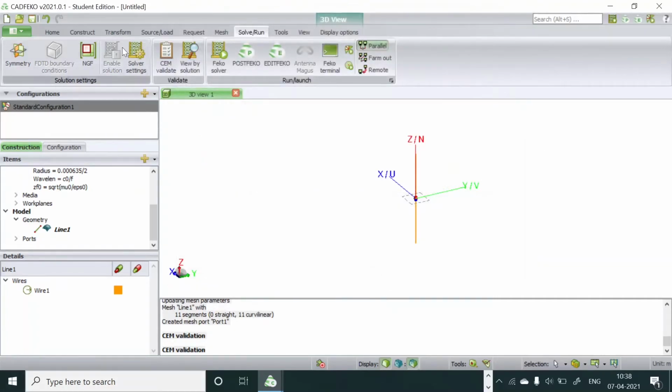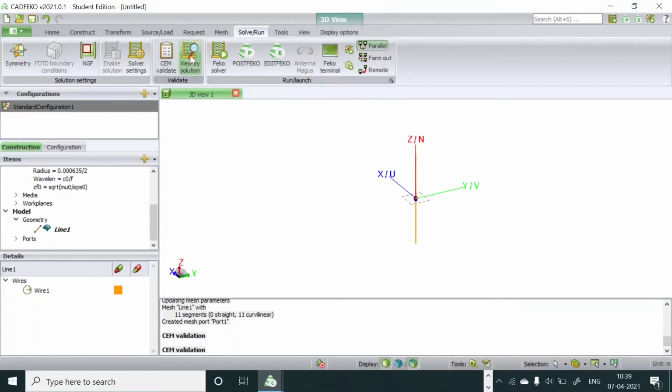Now in order to begin our simulation, we now have to go to another environment. In the same solve or run tab, you will find post FEKO, which will do the post processing for us.